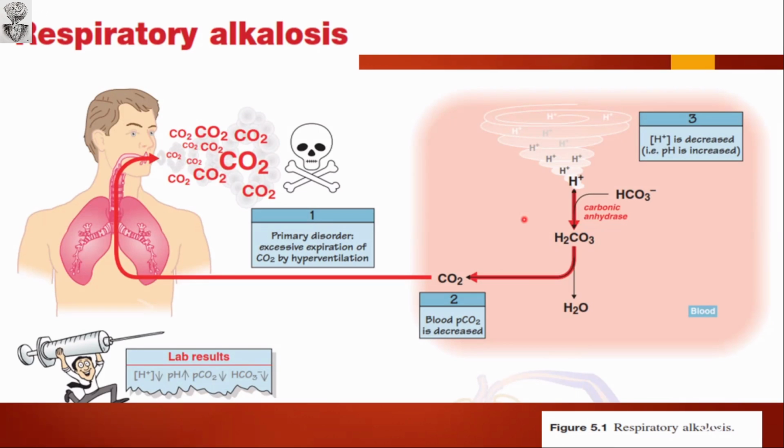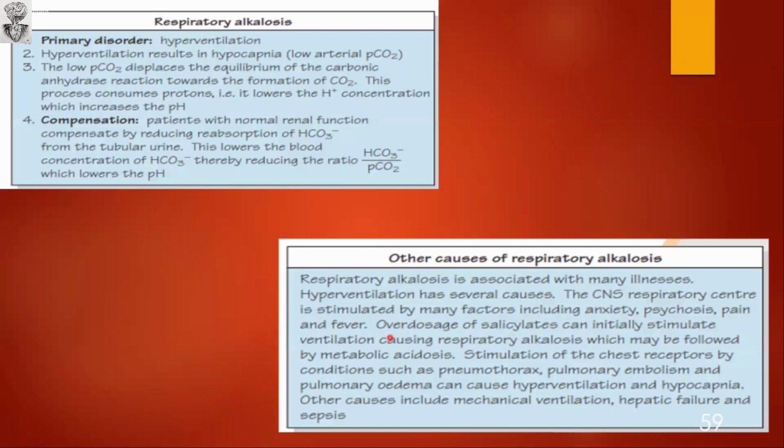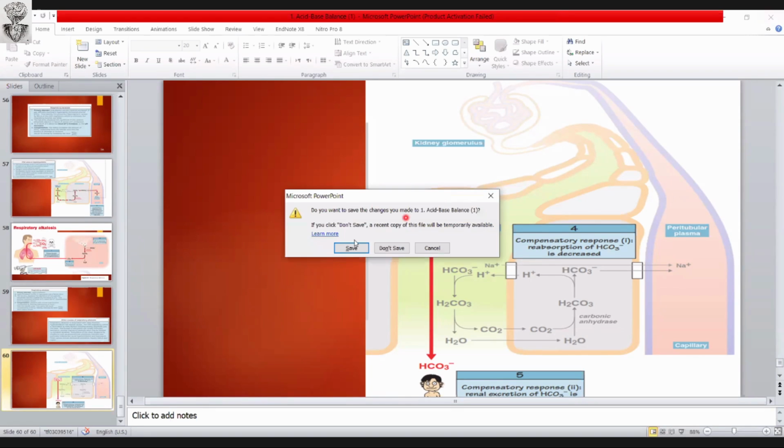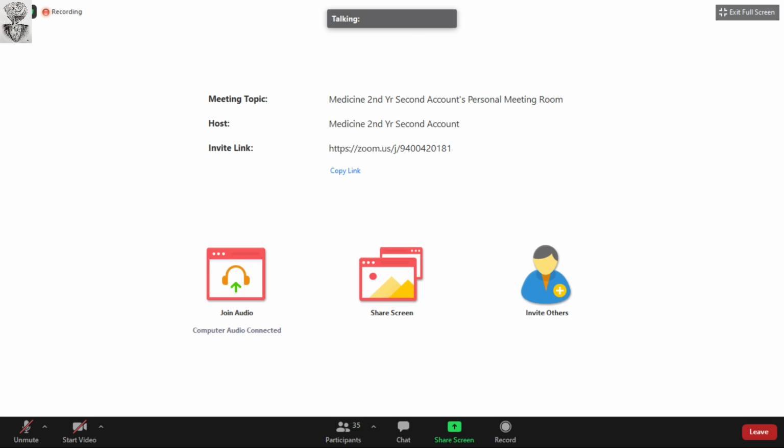The system will start to reduce the ventilation, as well as keeping the hydrogen ions in the body, and that helps to reduce the respiration, or respiratory physiology process. And here, I think we are good. I hope the topics are understood. Focus more on the respiratory, much more than the renal one, because we are going to discuss the renal issues when we talk about the UGS module. Any questions?